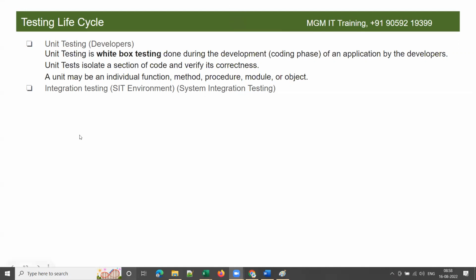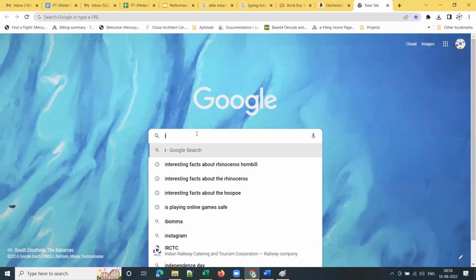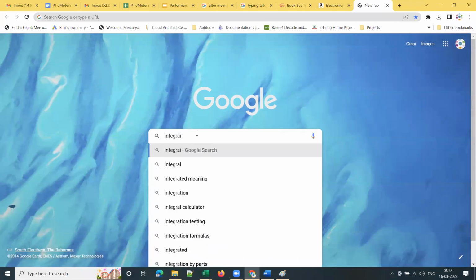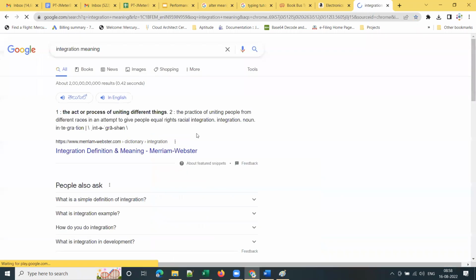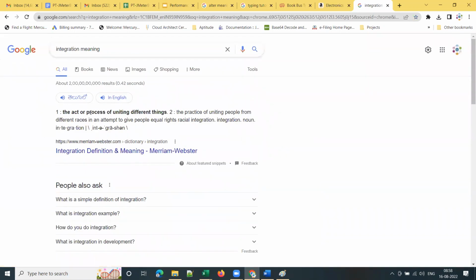Right, combination of something is called integration. Integration means the act or process of uniting or combining different things.